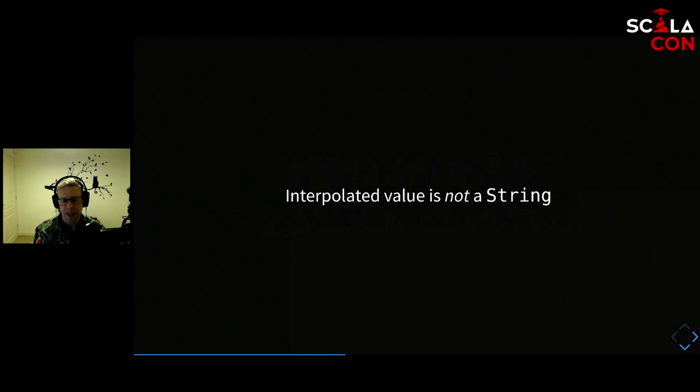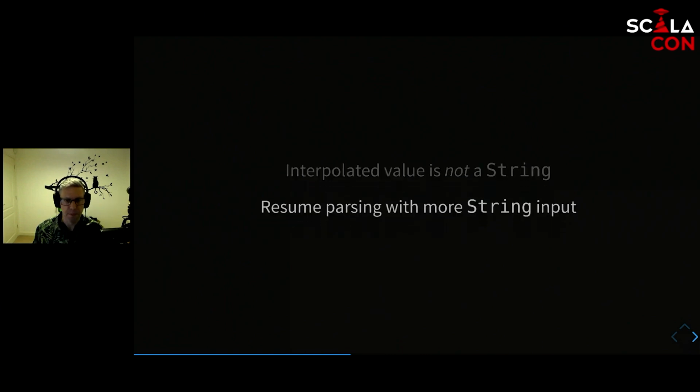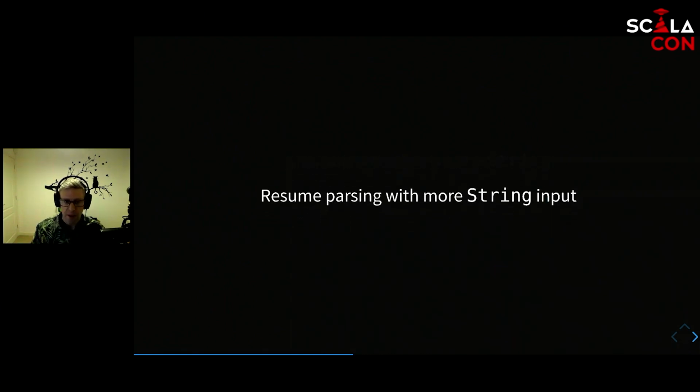What this means is that you can't just take a normal parsing algorithm, because you don't necessarily want to turn these values into strings. There might be functions, for example, that don't have any string representation. So with standard parsing, you can't just call toString and then use a standard parser on that. When you've handled this value, though, you can resume parsing with more string input. So this problem is a little bit more complicated than your basic parsing. And the real challenge is handling this interpolation where you get a non-string value injected. You need to suspend parsing, handle this non-string value, and then resume parsing. And that's the problem I'm tackling in this talk.